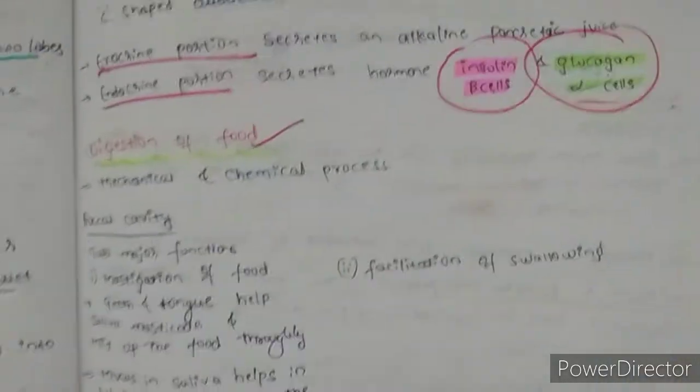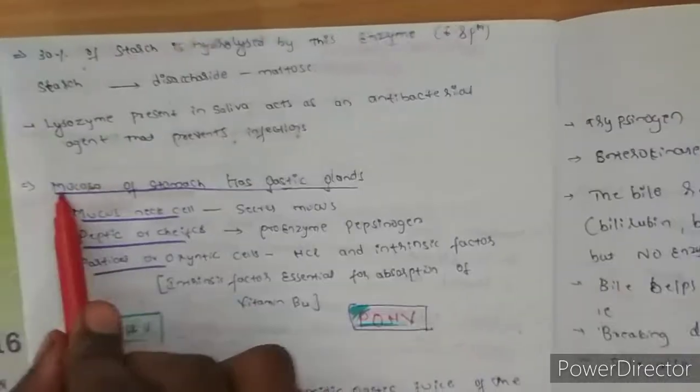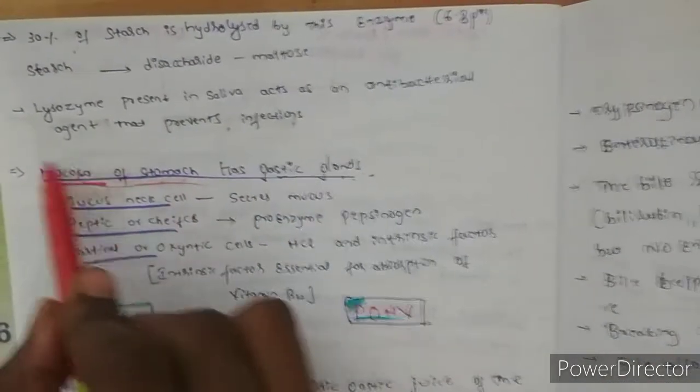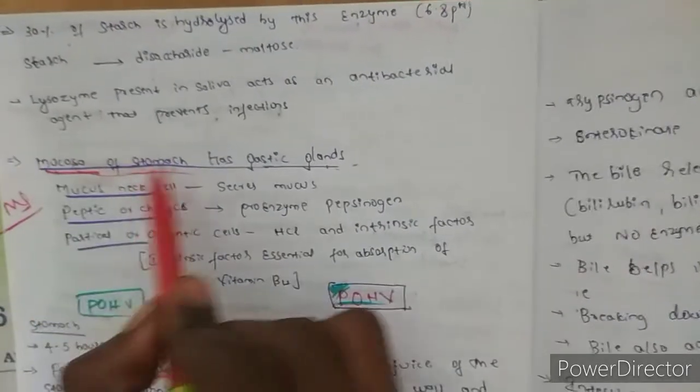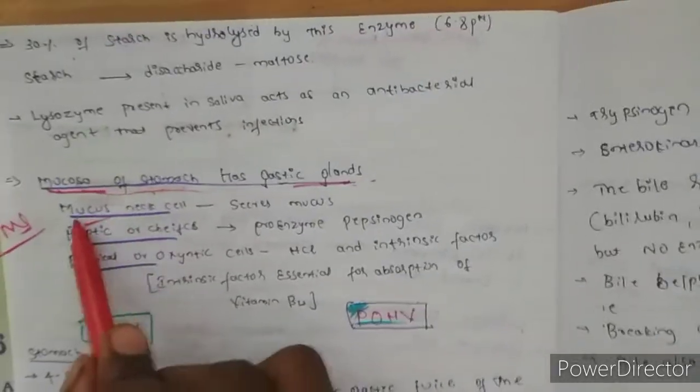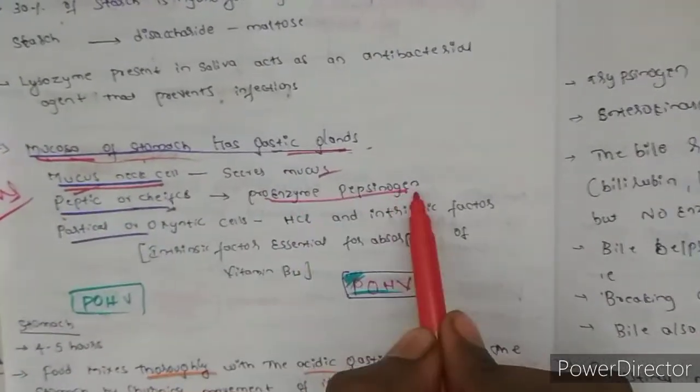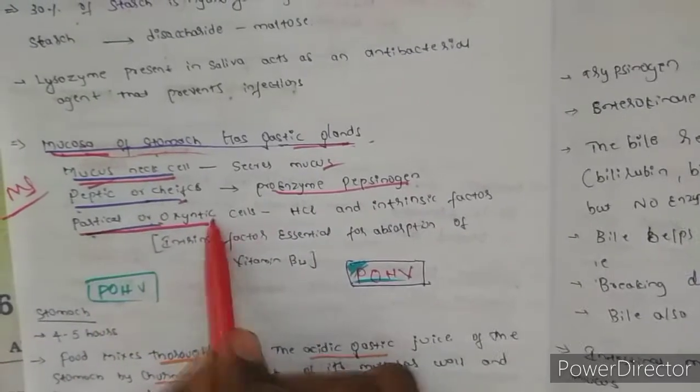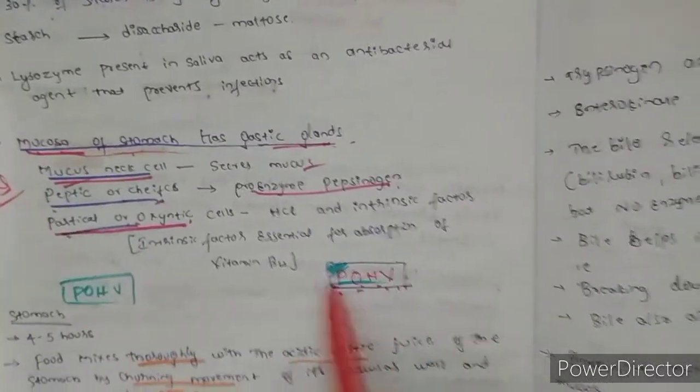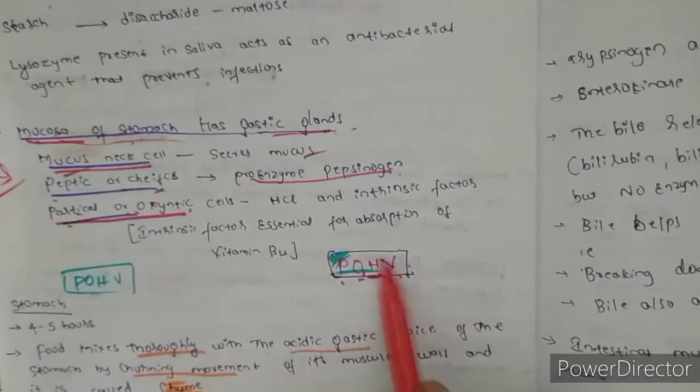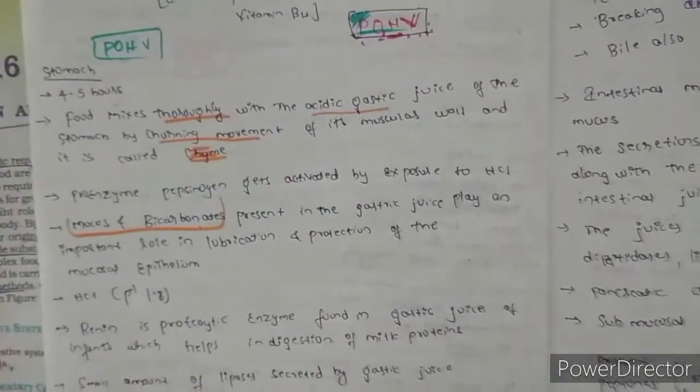But people will not understand this diagram which is there in NCERT. Gallbladder - the duct of gallbladder is called cystic duct. Cystic duct and the ducts from liver both will combine to form common bile duct. When common bile duct comes, pancreas will release some enzymes through pancreatic ducts. Those two ducts will be combined to form hepatopancreatic duct. Mucosa of the stomach will release - I said already, what is MS? Mahendra Singh Dhoni. Mucosa will release stomach gastric glands. Mucous cells secrete mucus. Peptic cells or chief cells will secrete pro-enzyme pepsinogen. Here you will get confused. Parietal cells or oxyntic cells. You can remember PO HV. P means peptic cells, O means oxyntic cells, H means HCl, V means vitamin B12 which is intrinsic factor.